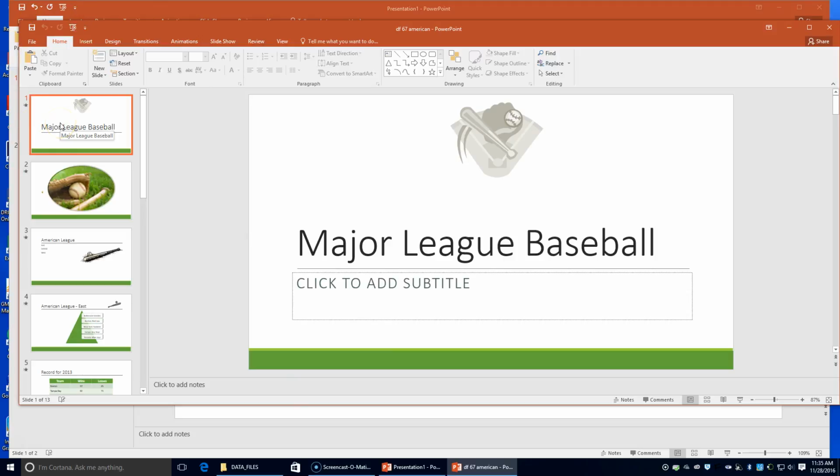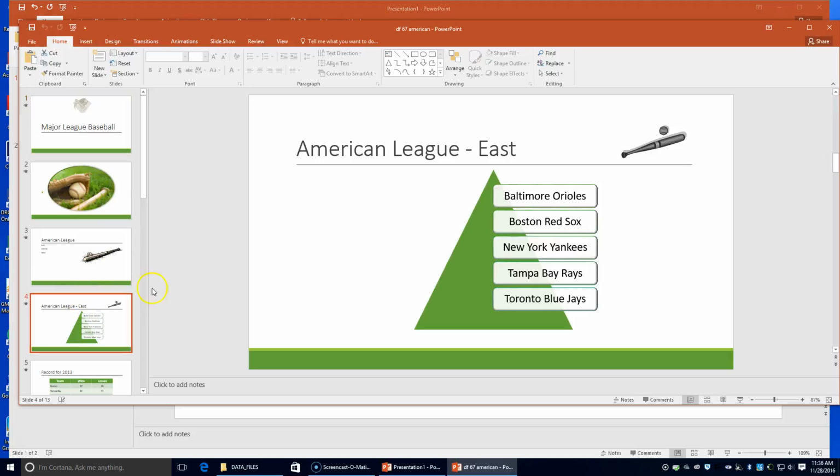So the thumbnails, the title slide, the slide pane, which is the whole box, placeholders, go back and find the notes pane, previous slide, next slide, and the view buttons.